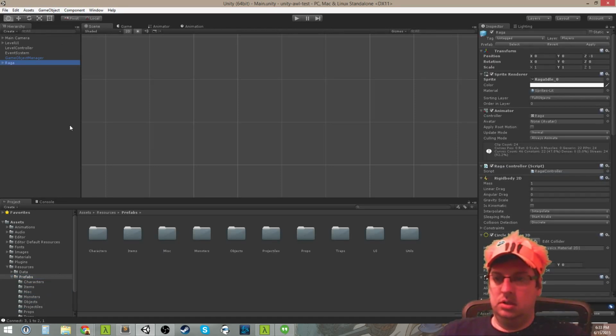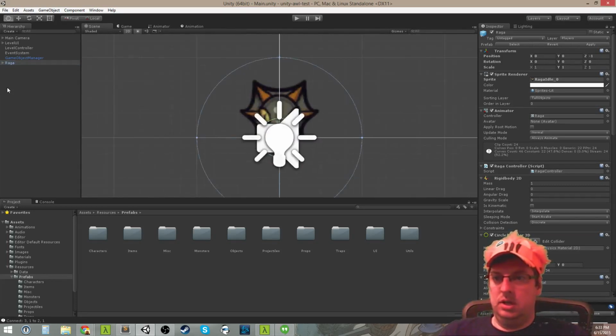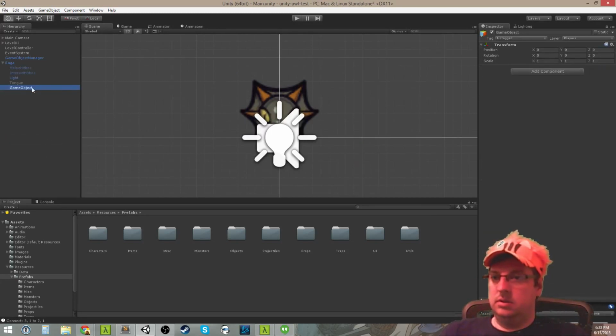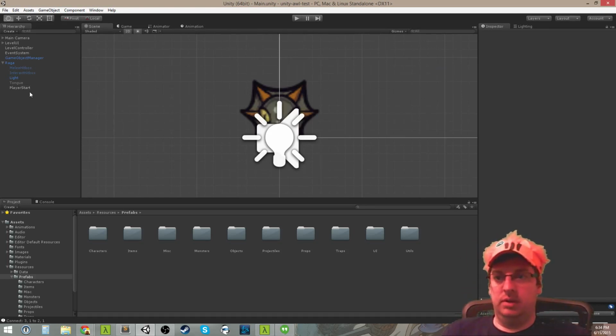Create a new game object, and we'll call it player start. It's really just got a transform x and y. Don't put anything at -1. Just the scale and all that stuff. It'll be static probably. I can't see us really moving that around.